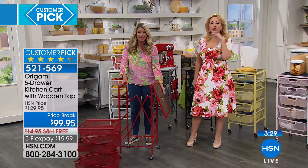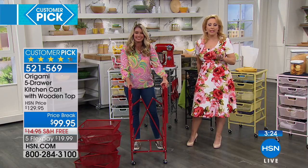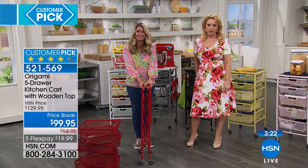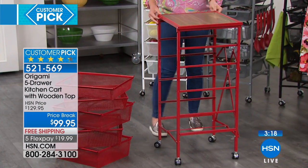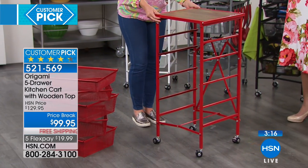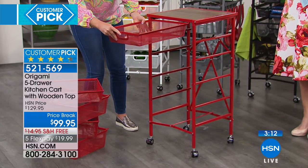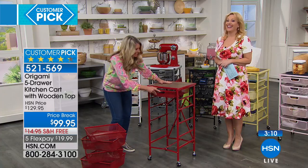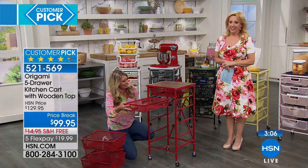I love it. So in your craft room, Susan, what do you have? Are you a stamper? Do you have card making? Scrapbooking. Everything's all organized. Tell us what it was like when you got it delivered at home, and what was it like to put it together? It took longer to take the packing out than it did to set it up. You hear that all the time, Susan.